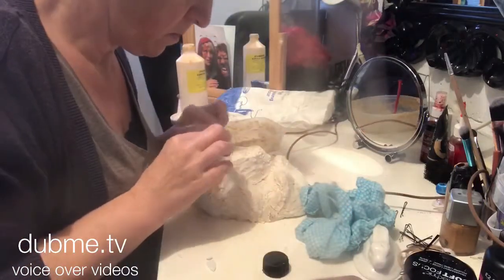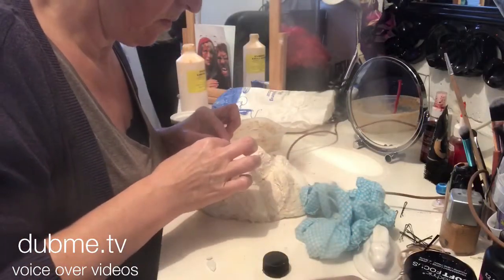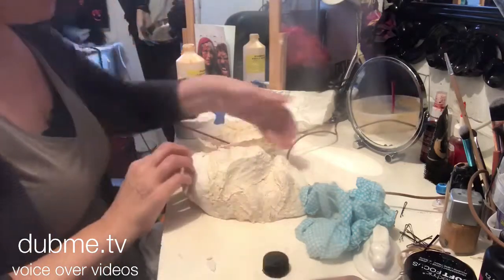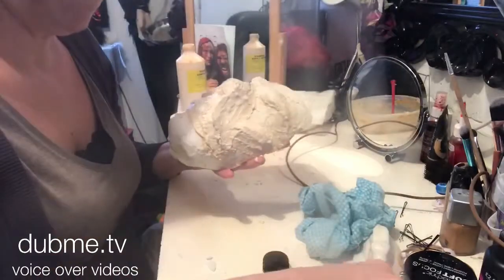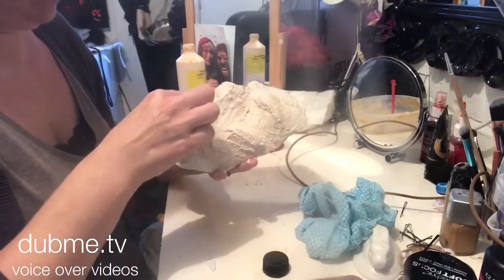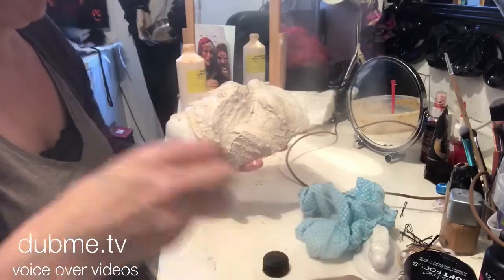Then when that's done, you can start adding your teeth that you made earlier. Lay them in the position you feel you're happy with, not forgetting to slightly push them into the latex for support. And then just go over again with a little bit more skin latex just to smooth them out.